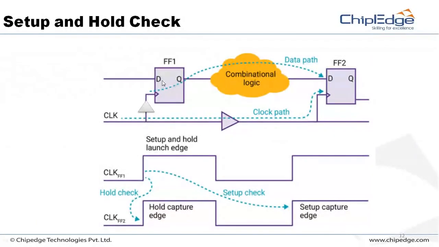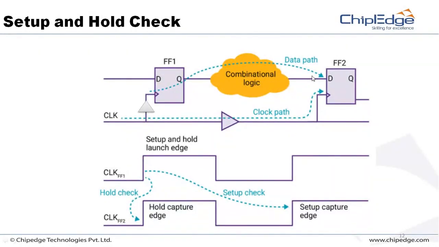Consider the reg to reg path. For a sample, I have taken the reg to reg path. As we had discussed, there are 4 types of timing paths, and I'll consider one of them, the reg to reg path. This first D flip flop we call the launch flip flop, and this the capture flip flop. The data starts from here and enters the combinational circuit. Combinational circuit means you have many AND gates, NAND gates. The data will enter through all those gates and comes out as an output.